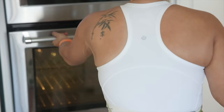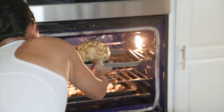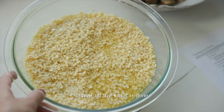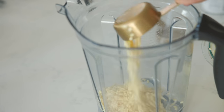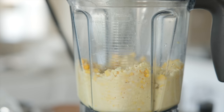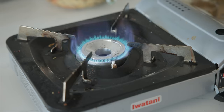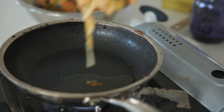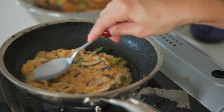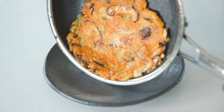You probably have noticed that tattoo on my left shoulder blade. I actually had my mother design that tattoo by tricking her — my mom was very much against me getting tattoos. One day I asked her if she could create some art for my new office at the law firm, and of course she was so proud to display her art there. She designed four different designs in her own calligraphy, and I took my favorite one to a tattoo artist and had it tattooed on my left shoulder blade. Even though she hated that I got a tattoo, she was still so proud that my very first tattoo was something she designed. It also happens to be the Chinese calligraphy for my family name.